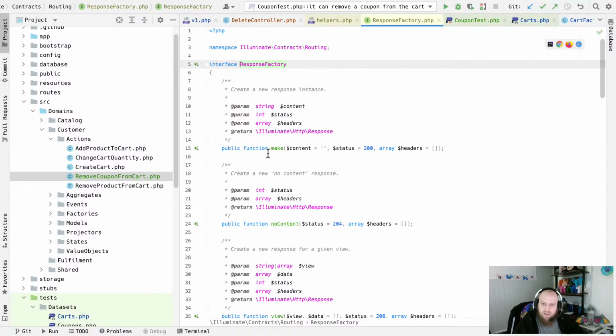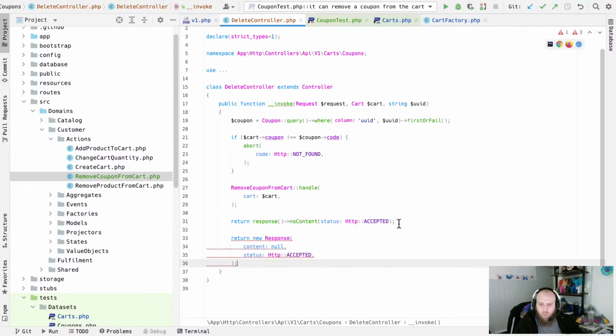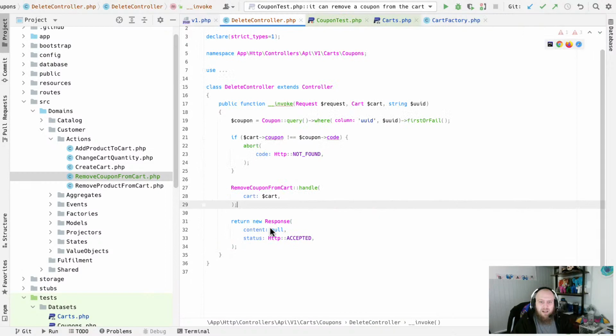This response factory make will just return a new response. So I'm just shortcutting helpers here. While it looks nice, I'm quite a fan of things being declarative, so that is why I do these things this way. But there's nothing wrong with using the helpers at all. You know, the memory usage, the speed difference is so negligible that you won't notice it. Even if you micro time it, you'd barely notice it.